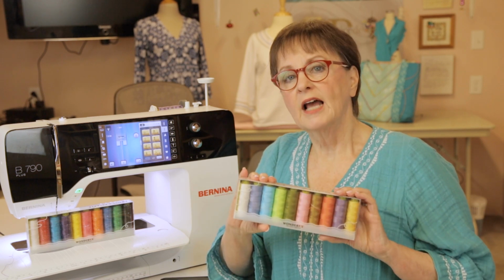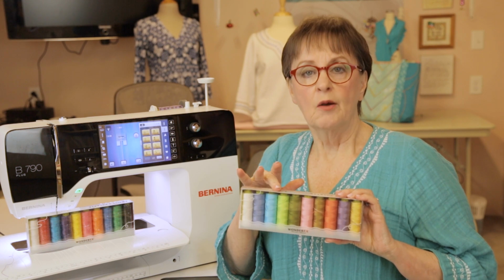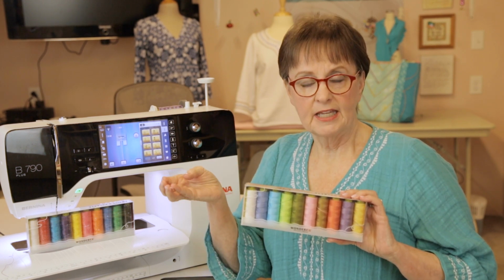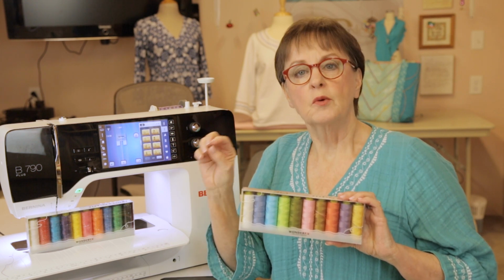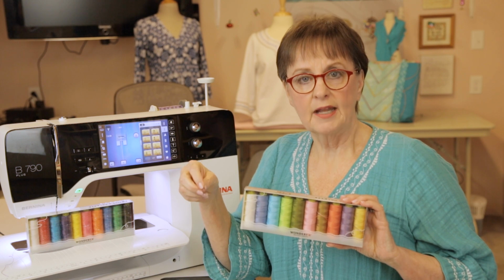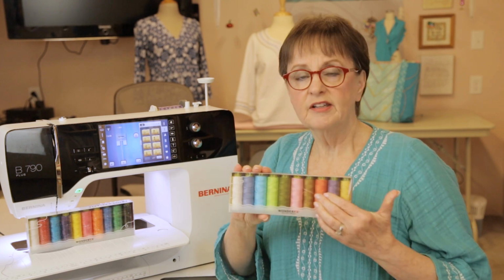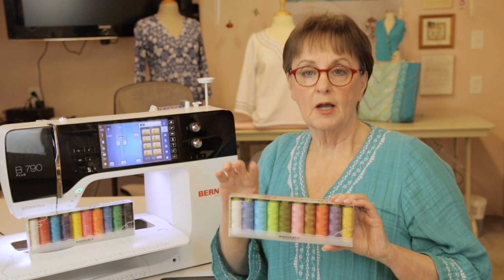But the reason I love WonderFil threads is that they're double gassed. And what that means is that in the process of making the threads, they burn the lint off twice. So it's a very clean thread and it's strong. It's got a very tight twist to it, very smooth, and that's actually what you're seeing on my top today. And we'll show you a couple of other things.